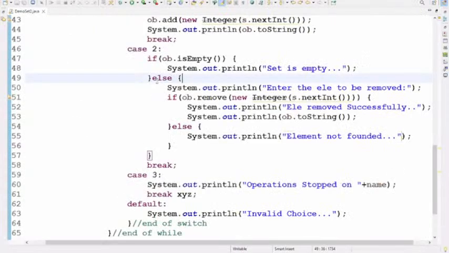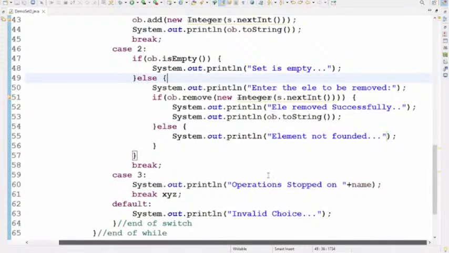When the control comes here now, enter the element to be removed. When you are entering the element from the keyboard, you are creating an object and passing the parameter to remove directly. Instead of writing 2, 3 variables, directly I'm writing in a single line. So new Integer, one object created, will hold the element data.